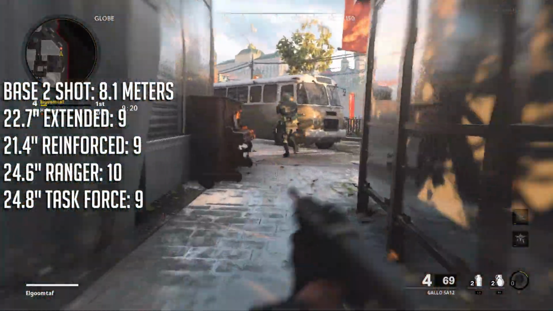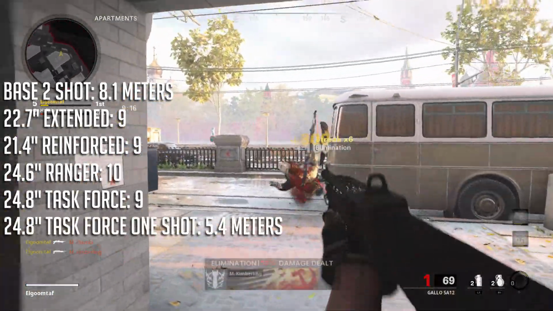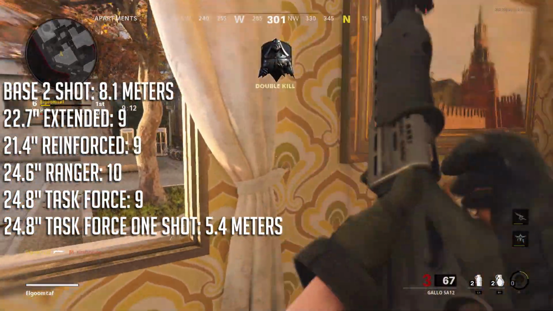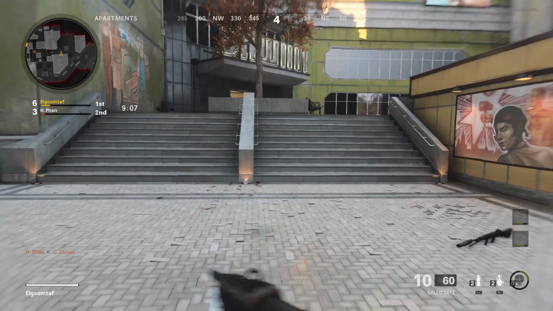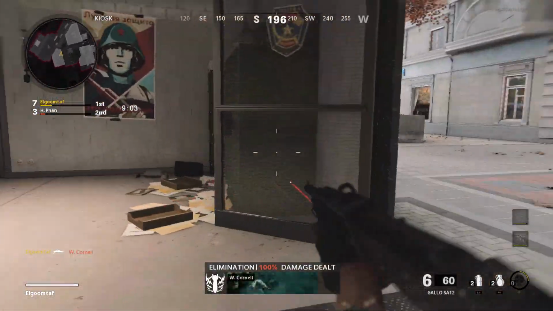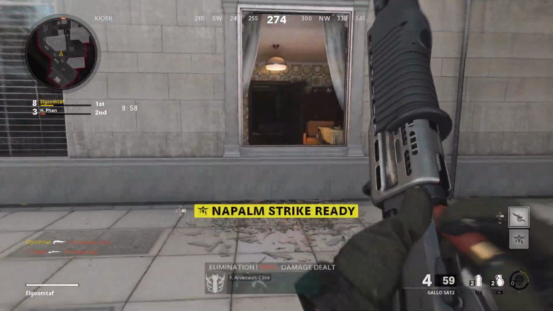The Task Force barrel gives us, like I said, a one-shot kill, and that extends up to 5.4 meters, which is just under the Hauer's base one-shot kill range. And then the 2-shot kill range for that barrel is about 9 meters. So while this barrel does increase range and make it more deadly up close, it isn't carrying that damage further than the Ranger barrel. That being said, the Task Force barrel is not to be trifled with. This thing can Shrek people like no other.